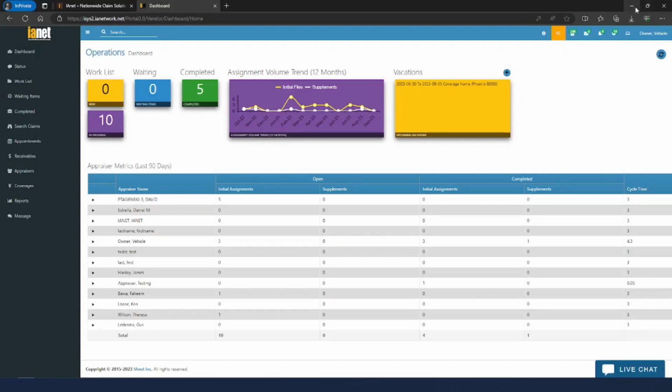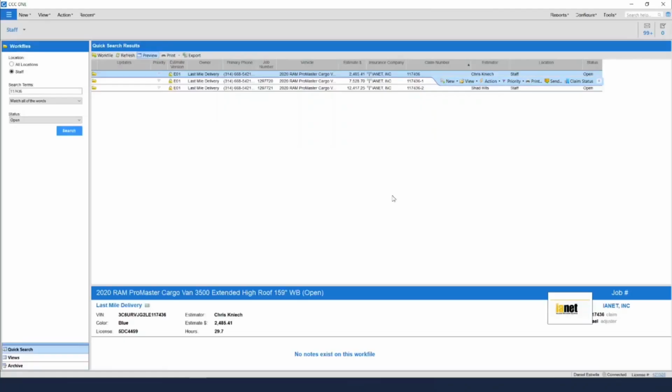What we need to do now is actually make some settings changes in CCC1. So we're going to go ahead and open that. You should have been provided your IAnet CCC login by vendor services. If you don't have that, please reach out to them and let them know that you haven't received it. You'll need to have that in order to make these changes, because these are only going to be done to an IAnet login. The sync service, we don't want to send EMS files for any other company you write for to IAnet, because it's not going to match with any of our claim numbers.